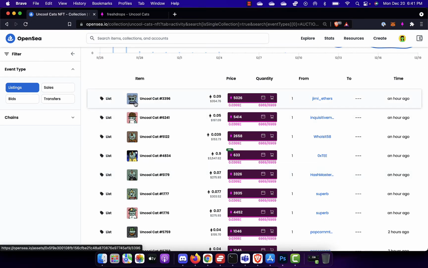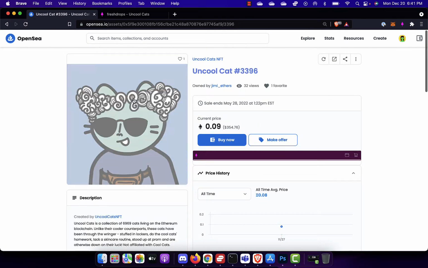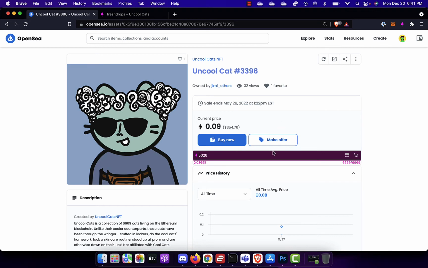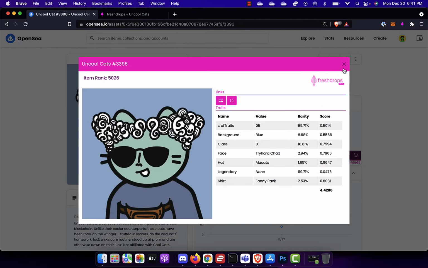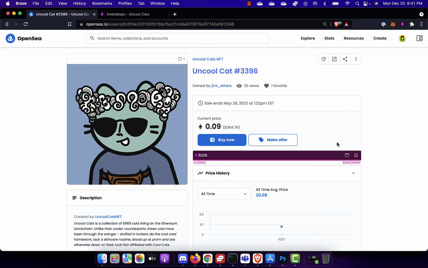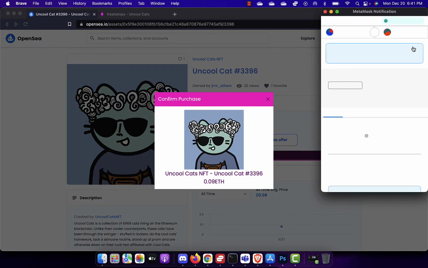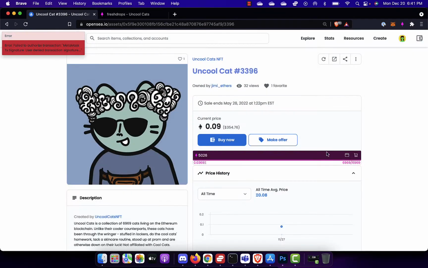So if I want to actually go to one of these asset pages, let's go ahead and do that. It works the exact same way, but it's on every asset that is currently ranked in the app. You can see the card. Let me hit that. And again, this is really helpful when OpenSea does not yet have the data. And so I can actually show you one of those here in a second. MetaMask. So these features work across all parts of the application.